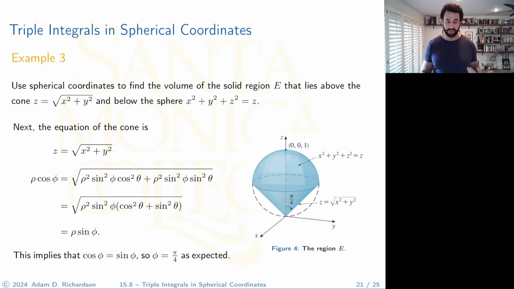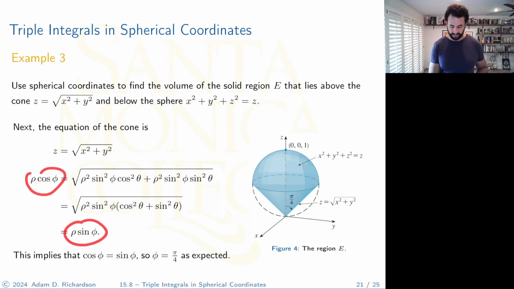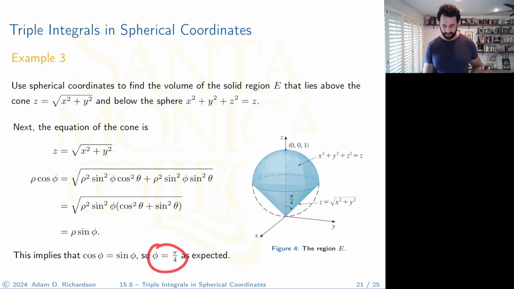So now we know the extent of rho in this case, the radius. Now let's look at the cone. The equation of the cone is given by this formula, and now we're going to plug in our equations for x, y, and z and see what we get. I am substituting in the equation for x, then y, then z, and then simplifying. You go through a simplification, factor some things, use the Pythagorean identity right here to get 1, take a square root, and what you get is that rho cosine phi is equal to rho sine phi. This means that cosine phi has to be equal to sine phi. So this is going to yield that phi has to be pi over 4, just as we would expect from looking at this picture.